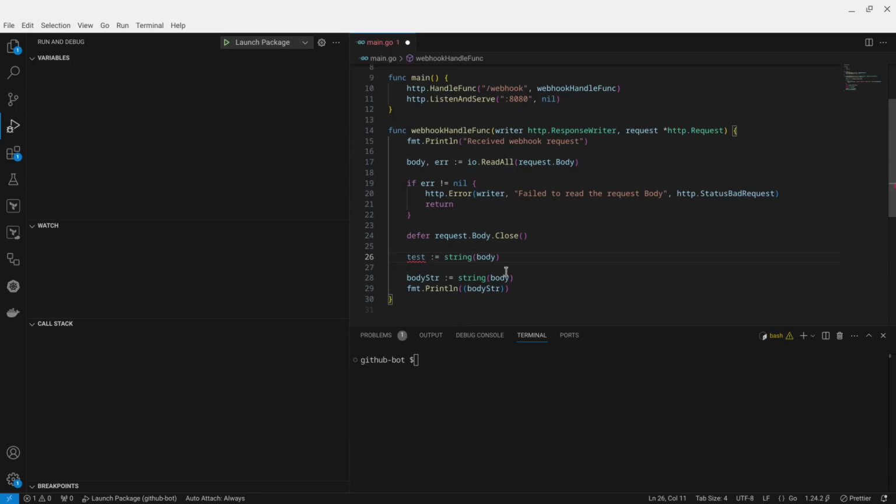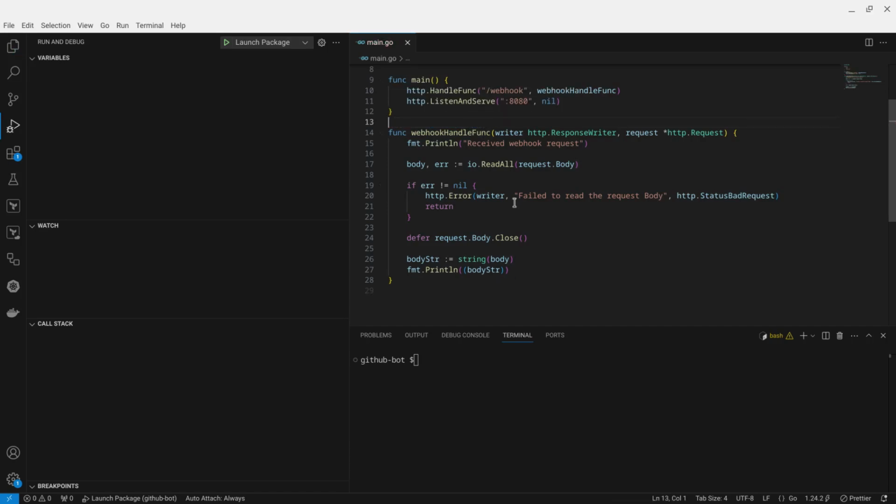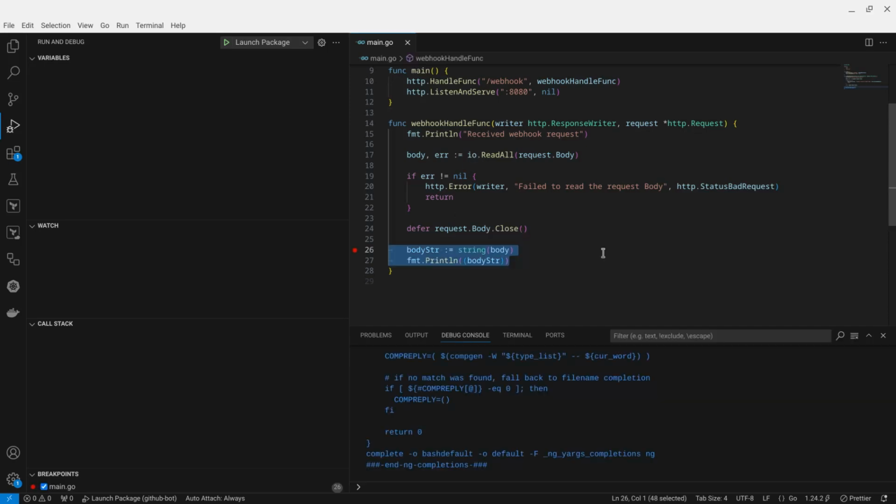That would do it. But you can only use this way of declaring and initializing a variable within a function. It's not going to work outside a function. But inside the function, you can just keep on doing that. That's not a problem.